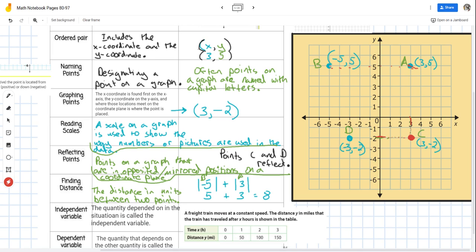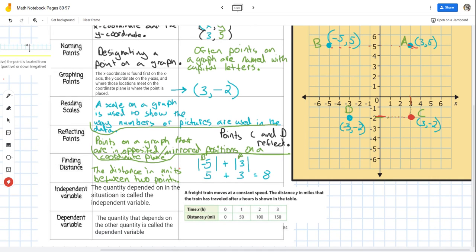And we can check this if we want to. I can measure or count the distance just by counting the different units here. So 1, 2, 3, 4, 5, 6, 7, oh, 8. Let's try that again. 1, 2, 3, 4, 5, 6, 7, 8. I missed that. That's kind of confusing on this particular graph. So yes, the distance between points B and A is 8. That's how you find distance. We're going to be doing a lot more of that later on. This is just a brief explanation of finding distance on a coordinate plane.